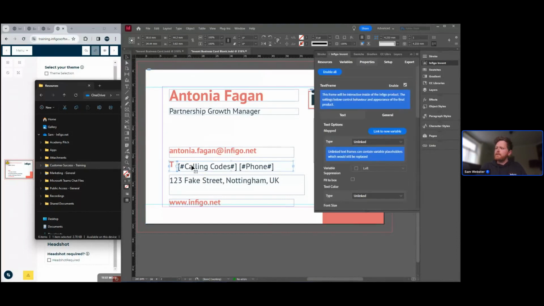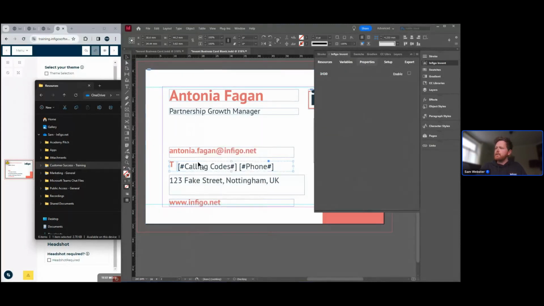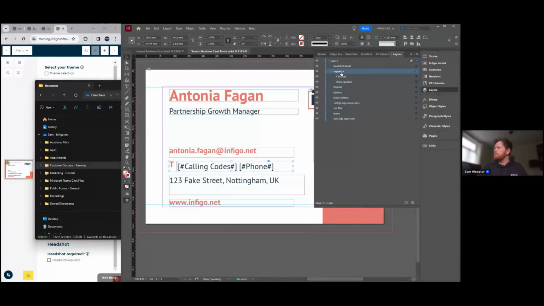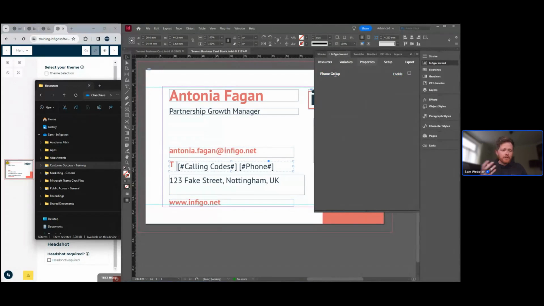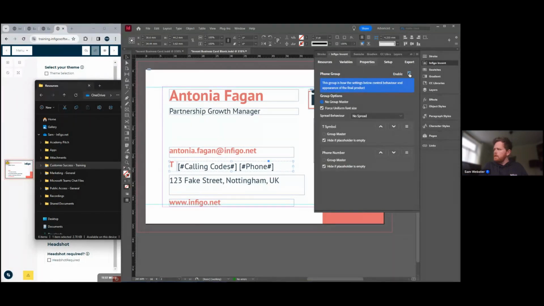I'm just going to multi-select those fields, right-click, and say Group. Now you'll notice on my Invent tab, I now have the ability to enable that group. By default, it's given just a generic ID number. We can change that within the Layers tab if we want to do so. And again, this is an InDesign tab. But now if I go back to Invent, you'll see that the group has been renamed to something much more suitable to what we want to do. So I'm going to enable that group.